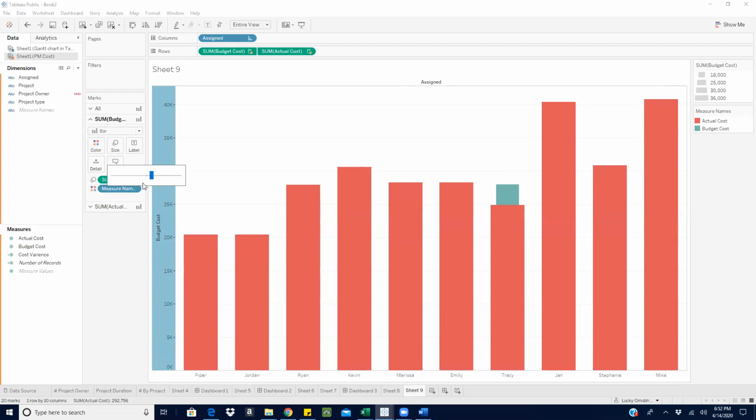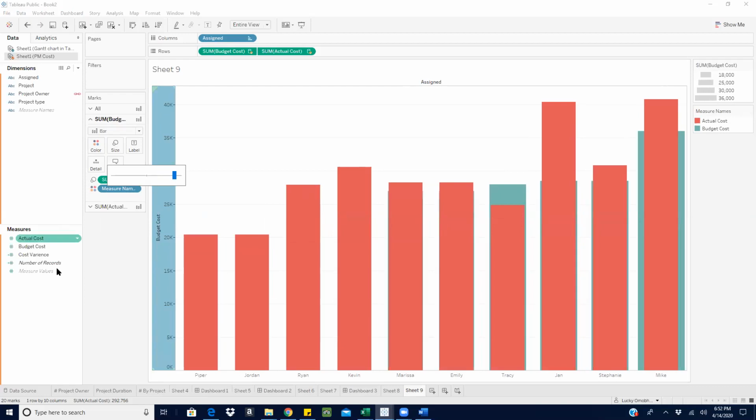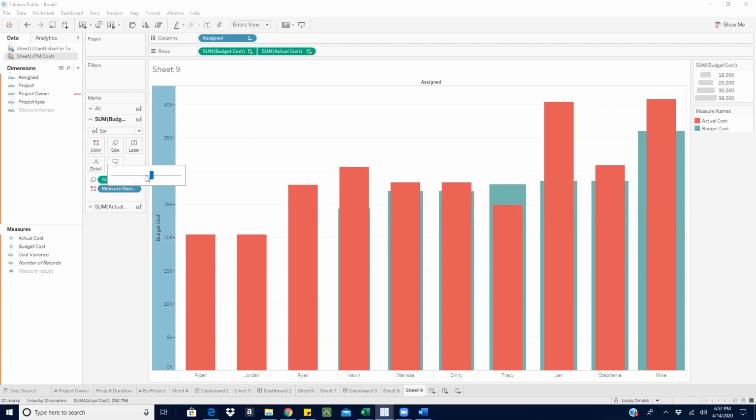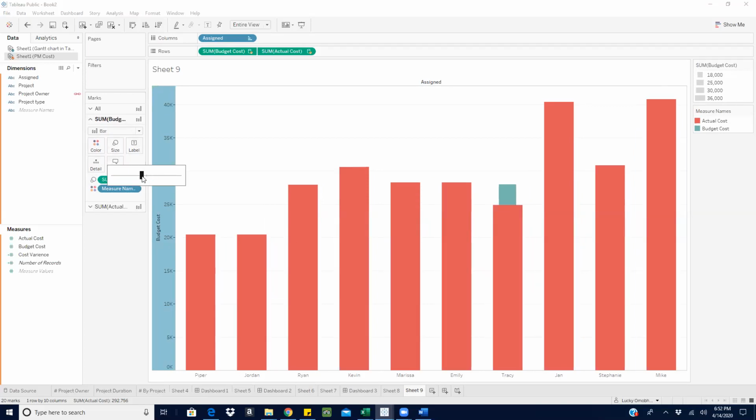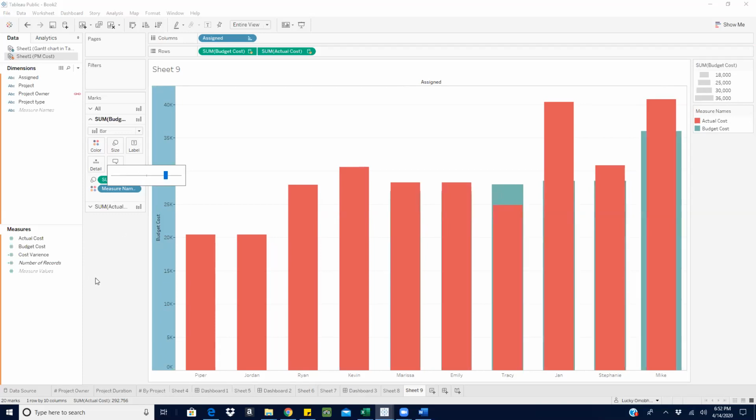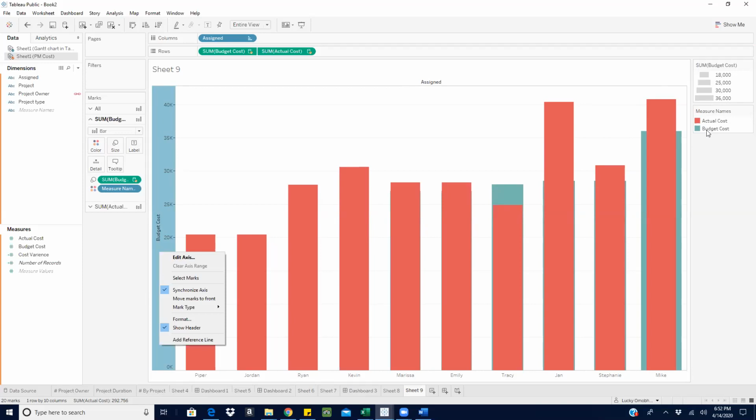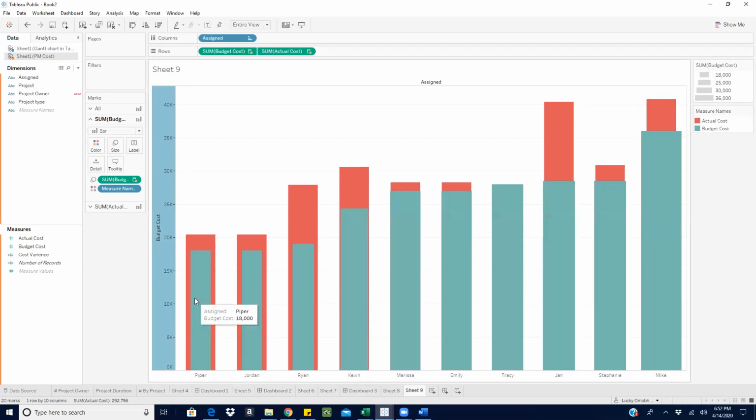Which one am I moving to the front? Oh no, sorry, I want to reduce my actuals, the size for my actuals. Okay, you can just reduce it so they be inside. You can move the other one to the back. Yeah, the other one. No, I want this budget to be behind. Okay. Move to the front. It's overlapping. Tracy is overlapping.